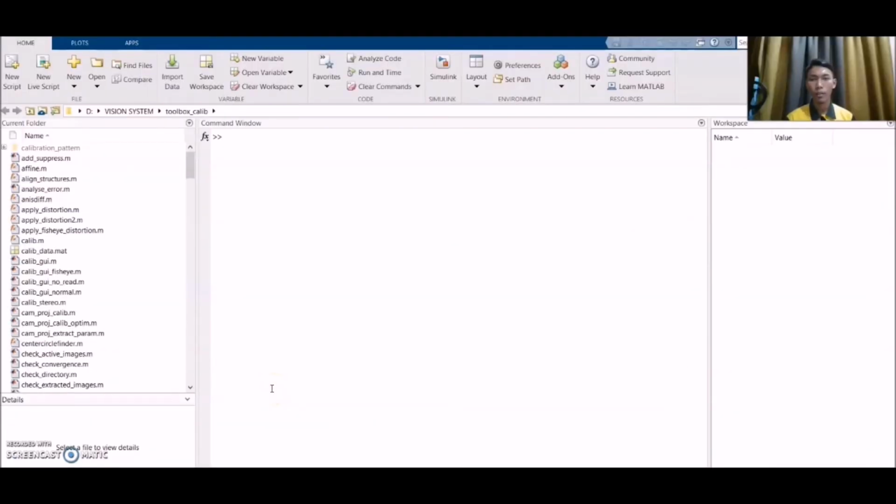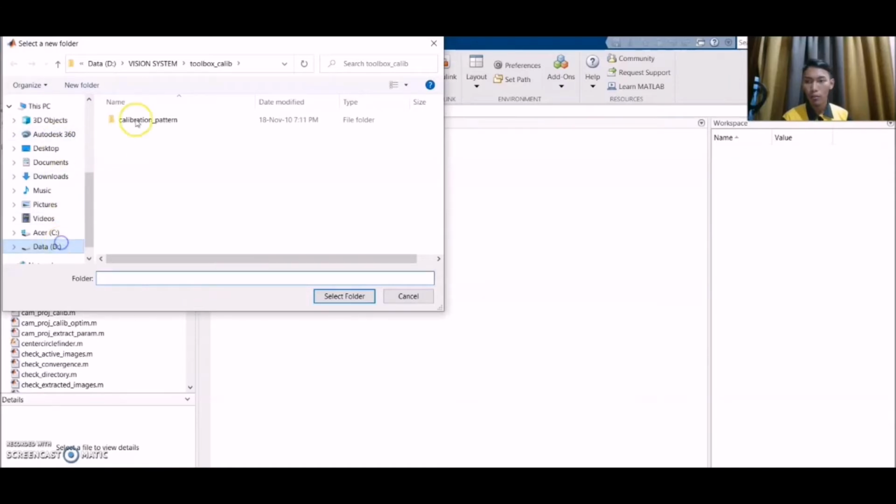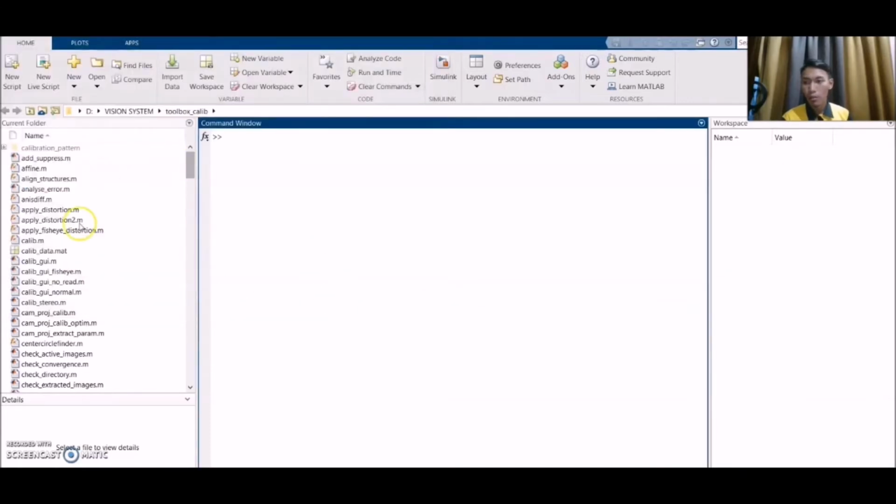Alright, then next we open the MATLAB software, and we click this button, and we select the toolbox folder.